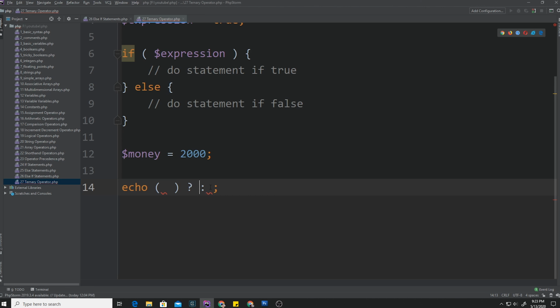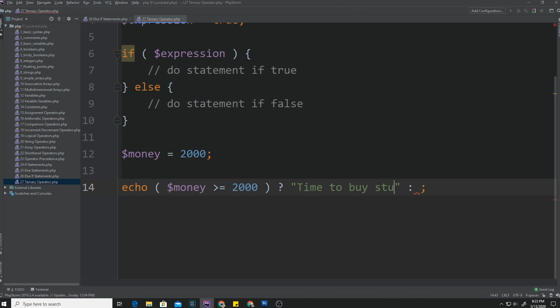So basically if true and if false. So we could say like if money is greater than or equal to 2,000, then we're going to say something, right? So we could say like time to buy stuff. Otherwise, not enough money. Or even better yet, need more money.